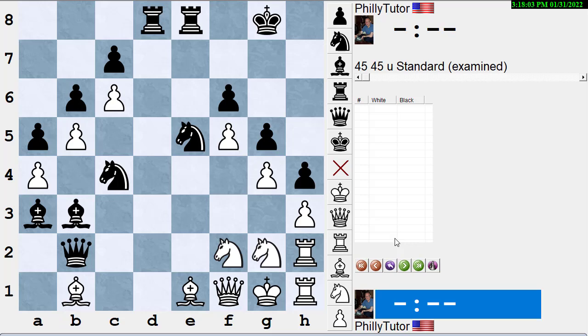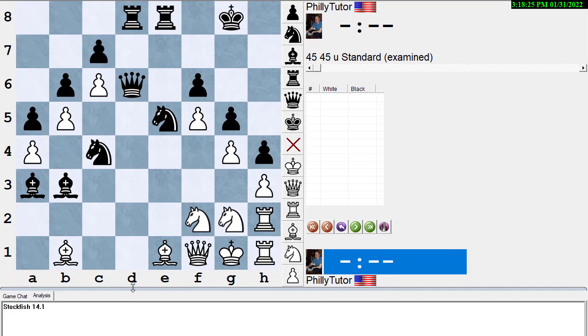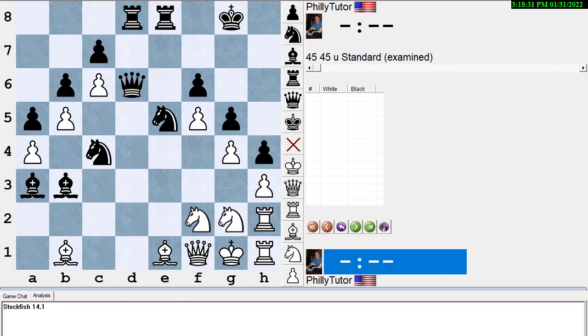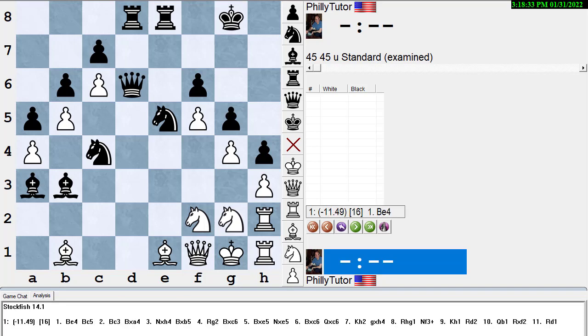I guess we don't want the bishop to be hanging here, so let's put the black queen somewhere else. Let's put it on d6. Don't want any hanging pieces. That's not fair. But even so, if we make this white's move, what do you think Stockfish is going to do for the evaluation here? I have no idea, but I would say it's going to say something like plus 20 or something, even with white's move. Does white have any piece he can take? No. Okay. So here we go, Mr. Stockfish. What's the story here?